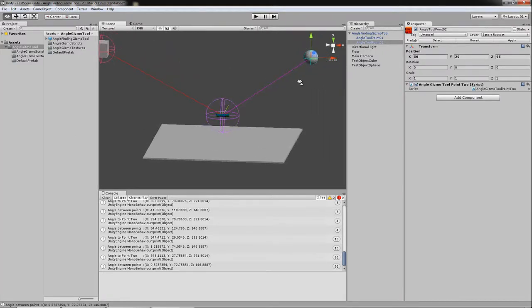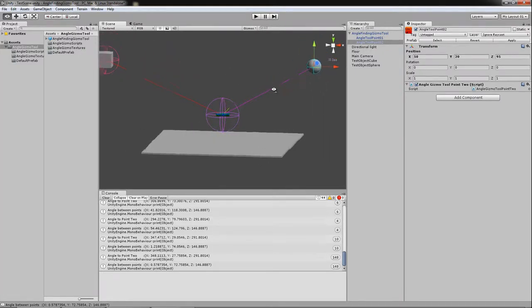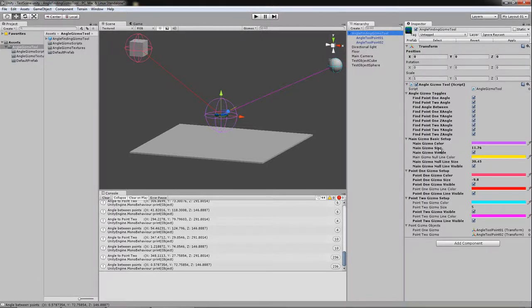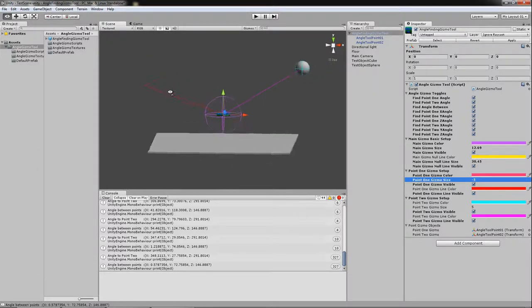Okay, so if you'll notice, the sphere pretty much hugs that really well, so you know you're dead on. And with the cube, it looks like you're in the center, but the easiest way to find out is to resize it to whatever's comfortable for you. When I have it here, I know that I'm just barely inside of it, just barely showing, and then I know that I'm pretty much right on the center of it.